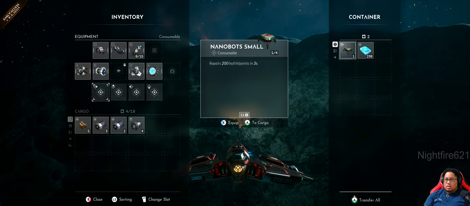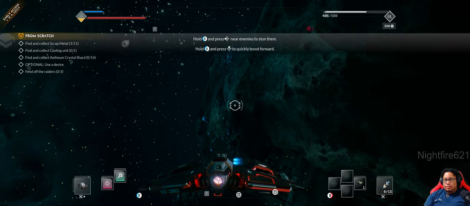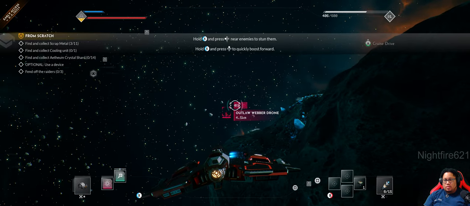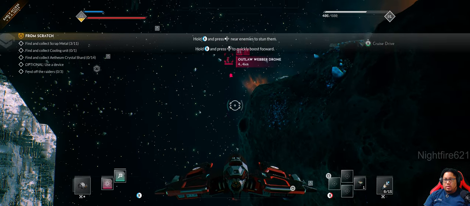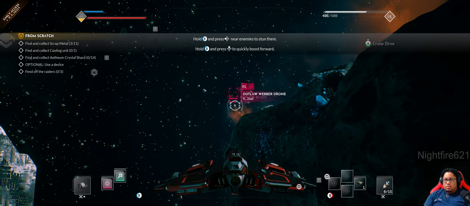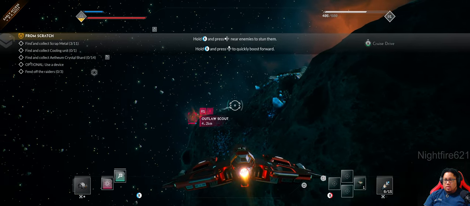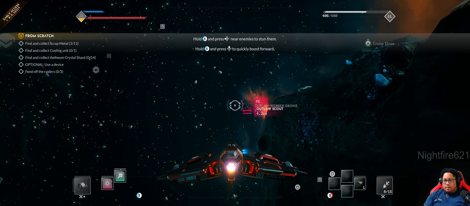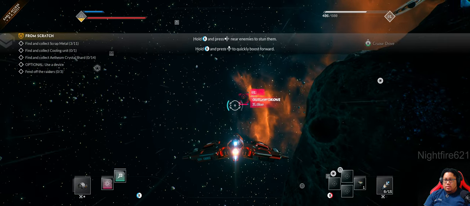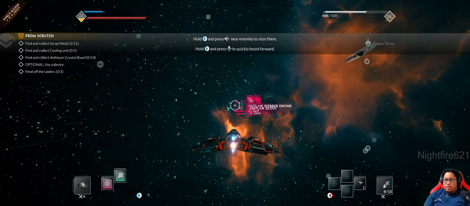Ooh, yes. Equip. I'll take the money. Web drone? No. What's the other one? Target the scout. Right. Not so much worry about the drone, but the scout.